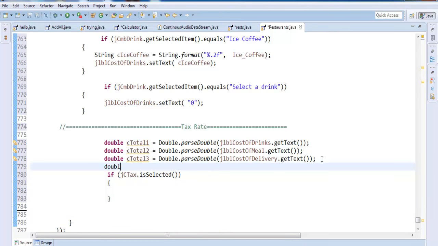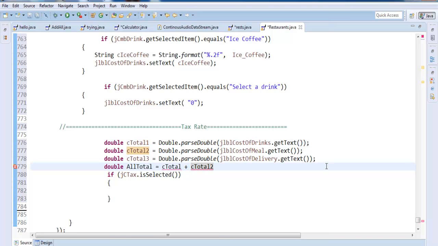Double all total equals C total 1 plus C total 2.